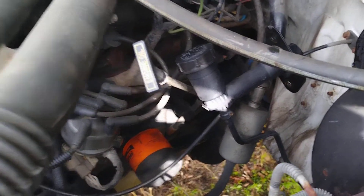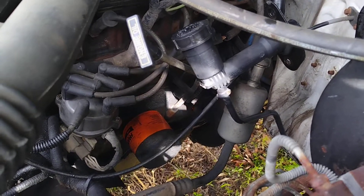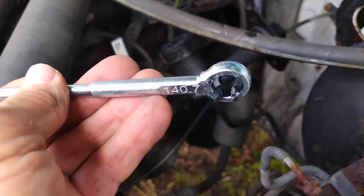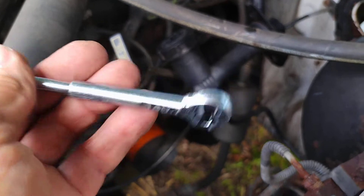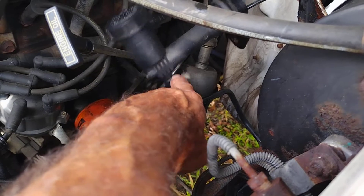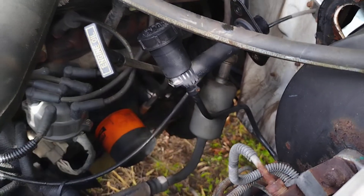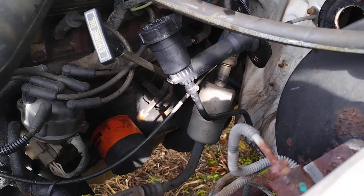So I just have to put the same guts back in, fill it up with fluid, put the new push rod in, and hope it works. It doesn't work without the push rod, that's for sure. If anybody can tell me how to get that master cylinder off of that line after you push that pin out, I'd appreciate it — because I pulled and pulled as hard as I could.